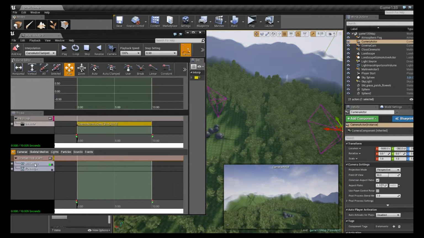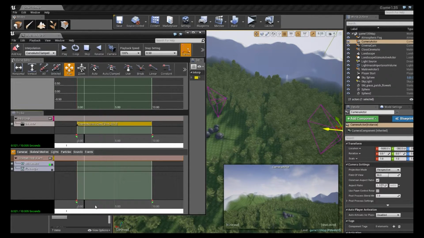Now to make a keyframe, this is very important. We want to move the camera. You want to make sure this time slider is at the correct time that you want to add a keyframe. So I'm going to make sure I'm at time zero again. And then I'm going to come over to this movement track to make sure that's the track we want to keyframe, and just hit enter when you're ready to make a keyframe. And you'll see it created that keyframe data for us.